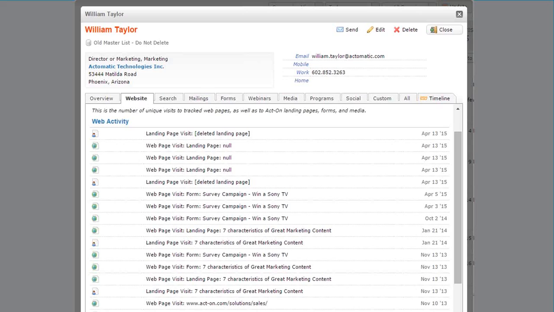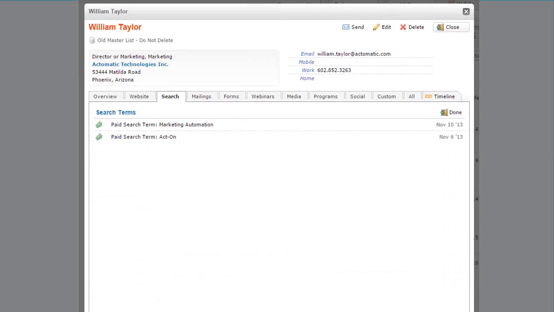What you are viewing here is William's website activity on the Actimatic Technologies website. By looking at this report, I can see the exact pages that William viewed on our website, as well as when he visited. In addition, I can also see via the Search tab what search terms William used to find our company website. Why is this important? Well, imagine a couple scenarios. First, William searched for one of our competitors, but ended up on our site. Interesting information to know. Or he found our site by using the keywords for one of our most high-end products. Having the opportunity to view this level of detail will start to give you some background information on where William is at in the sales funnel, as well as the focus of his search as it relates to your company. It's going to give you context for that first conversation you have with William.